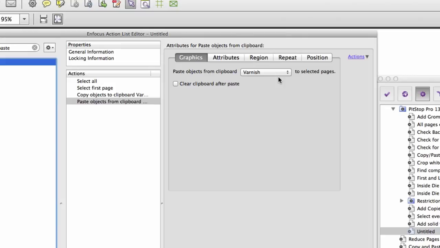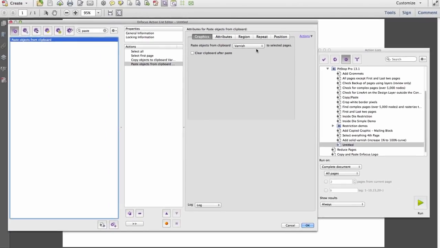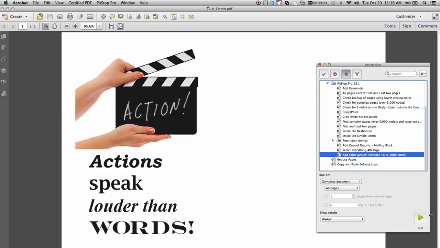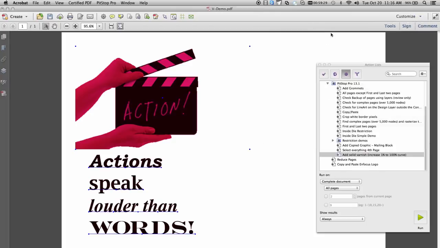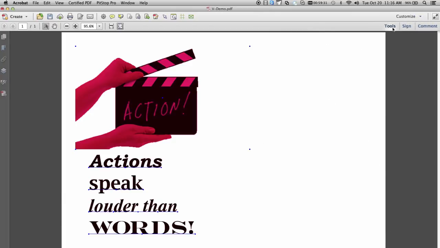You can copy items to up to 1,000 clipboards if desired, and the user interface is very intuitive with regards to which objects go with which clipboard and how to configure this. This new functionality means that you can cut and paste objects within action lists, which has multiple uses. Here's an example of the functionality in use for making a varnish separation.